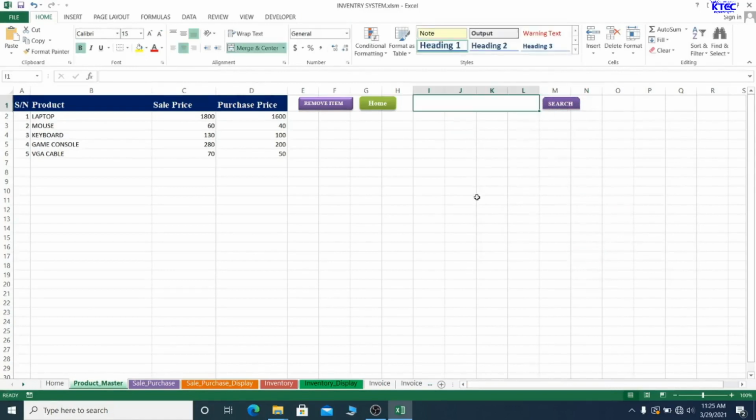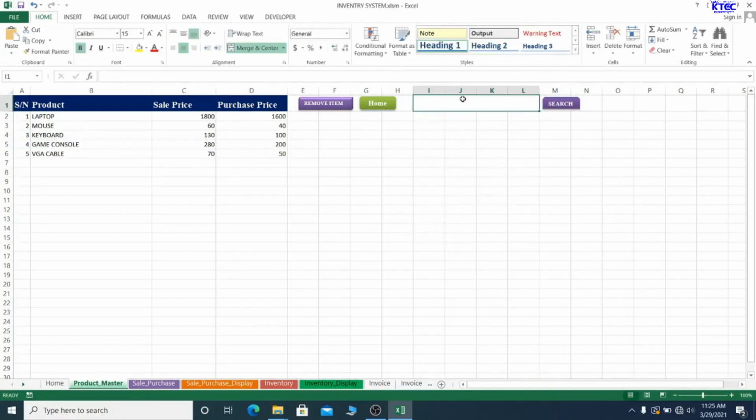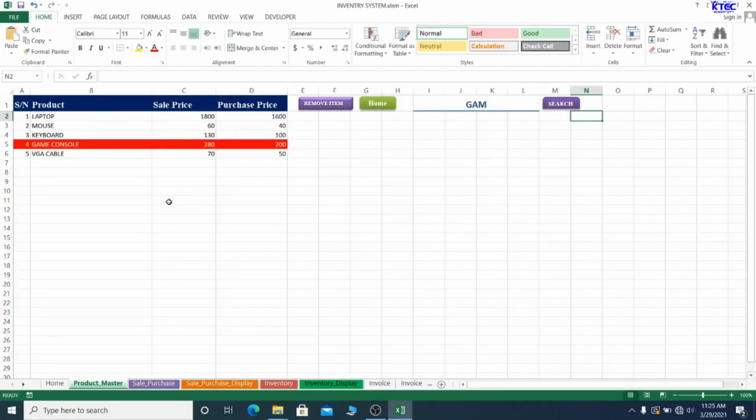So whatever we type here now, let's say game, and it's selected. Sorry, I don't want to do that, right? Let's type game again. So you can see that nothing happens. When I click on this, it will select the game now. It means it has just searched for it. So everything is now working. So let me just search for another thing. Let's say laptop. Then it will not select it until I click on this, then it's searched for.